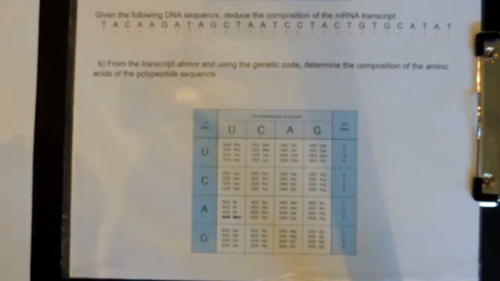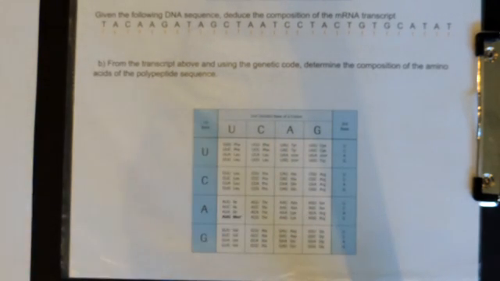So just to remind you that with the genetic code, which you see down here, they are based on a triplet of nucleotides. So nucleotides are placed in sequences of 3, and that's the genetic code. To use the genetic code, we only use the messenger RNA. There is a genetic code for DNA, but that's not what this table is based on. This table is based on messenger RNA.